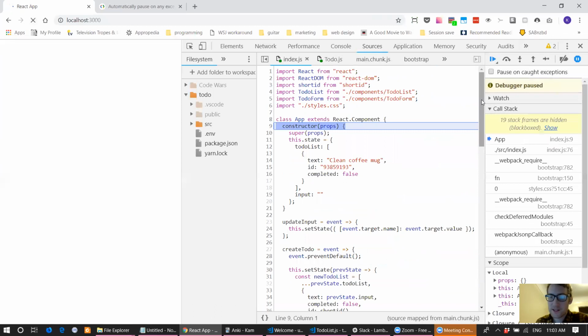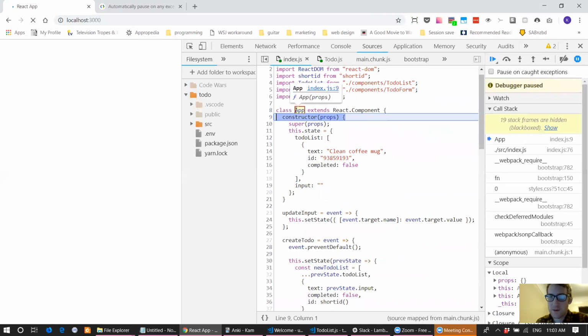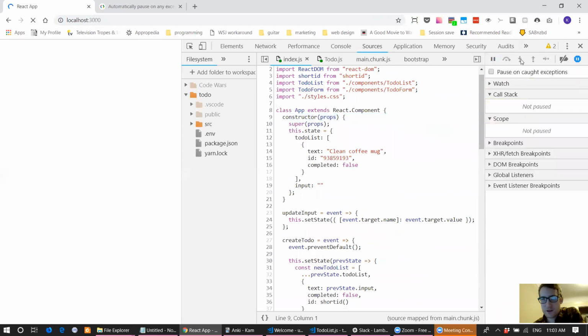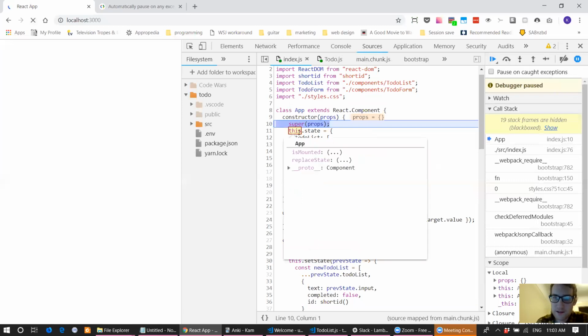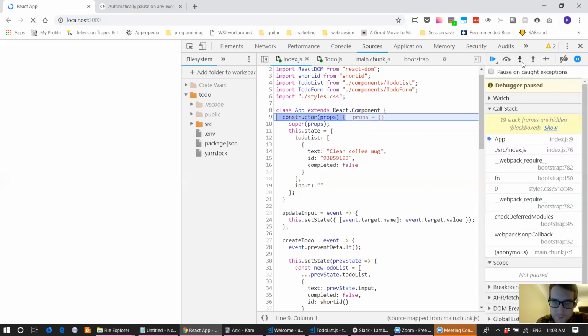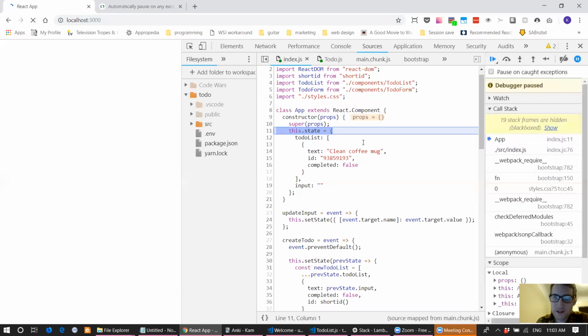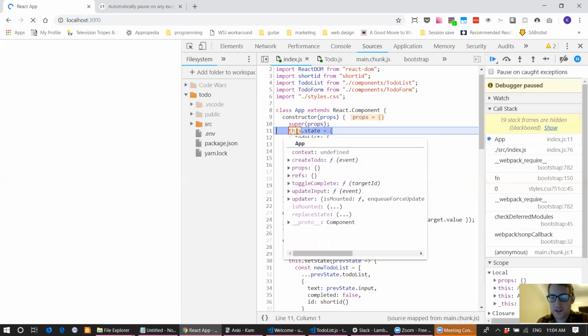Okay, and now it's actually stepped into my app, and I can step into this constructor, so that's a call, and now I'm inside of my constructor call. The super is getting called, but now I could go ahead and see what's going on with my, oops, I stepped into my super. That's the problem there. Let's see if I can get it back. All right. I didn't want to step into my super. I wanted to go straight to my this.state.